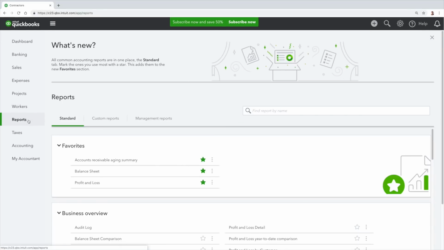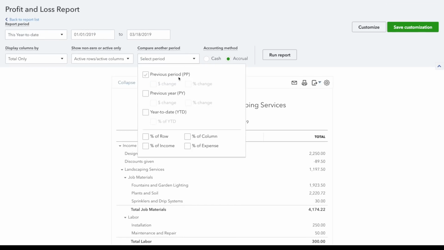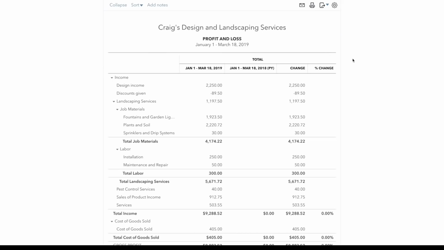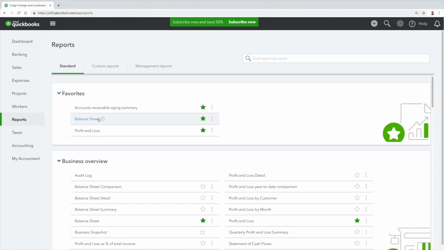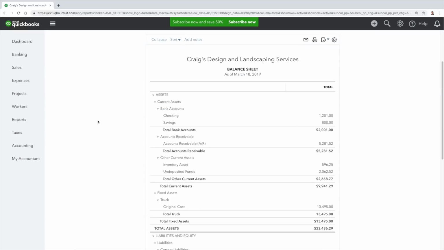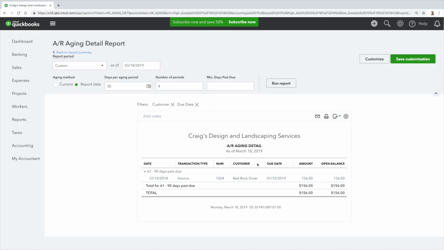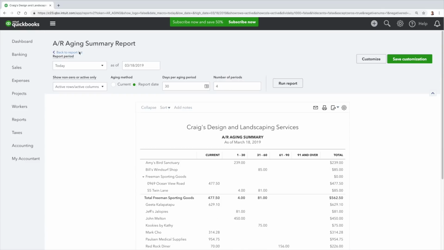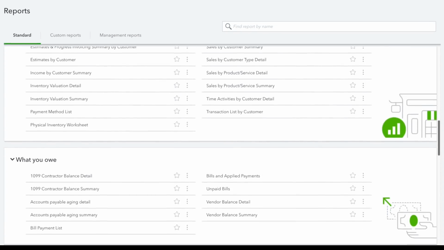Below that, we have Reports, which is another of my favorite areas of QuickBooks Online. Here you can easily run a profit and loss to check on your business's performance, which you can easily customize to change the periods that you want to look at and add a comparative column to help you analyze your results. If we go back to the report list, you can also run a balance sheet to check on your financial position, an Accounts Receivable Ageing Summary to help you spot overdue invoices that need to be chased, and many other useful business reports. Bear in mind though that you won't have access to all of these unless you're using the QuickBooks Online Plus version.